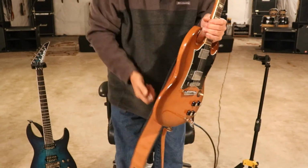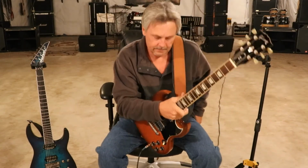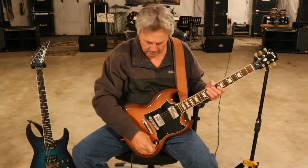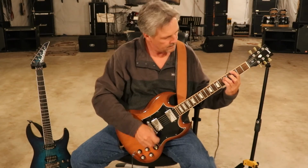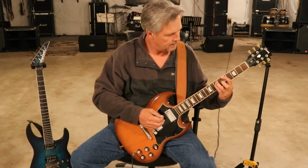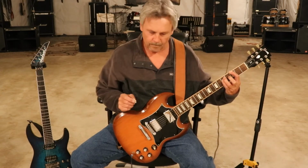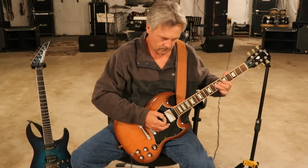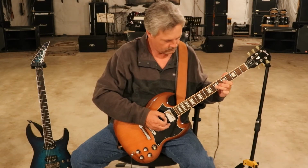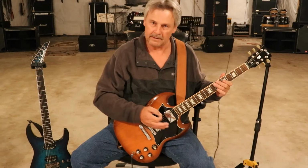Now we're going to hear a little bit of delay on our amp, and this preset on this Helix sounds awesome too for these guitars. Now it's really wanting to bring it up to the feedback sound. Nice sustain. Holds a note well. Yeah, I mean you can just feel it.